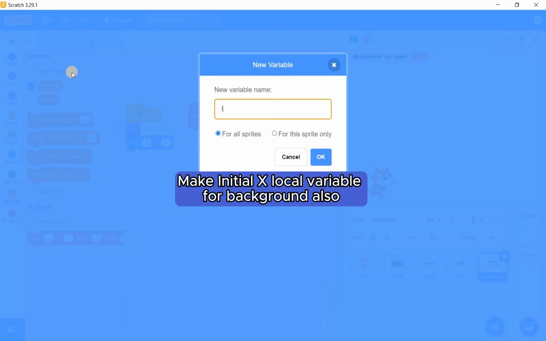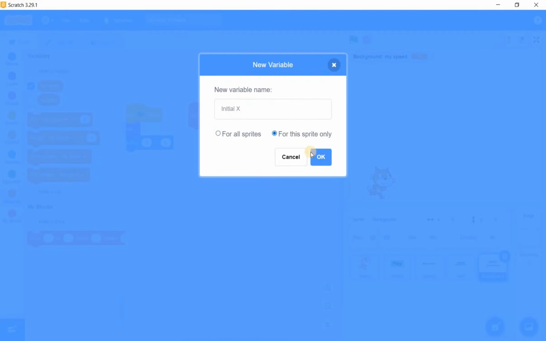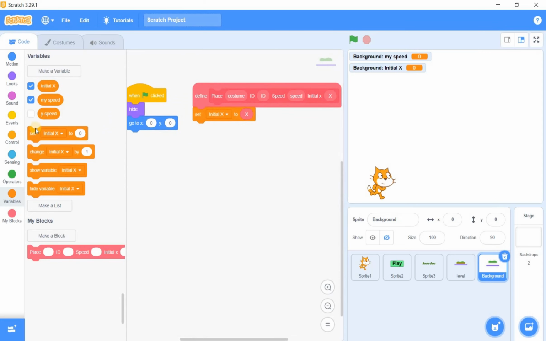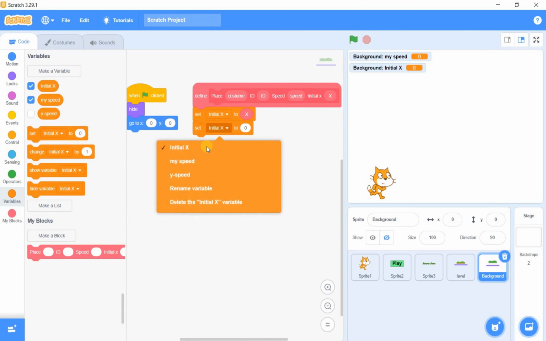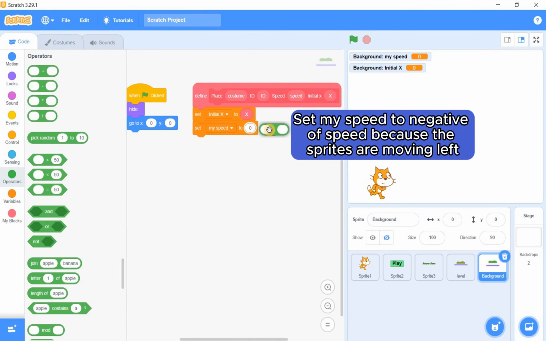Make an initial x local variable for the background also. Set my speed to negative of speed because the sprites are moving left.